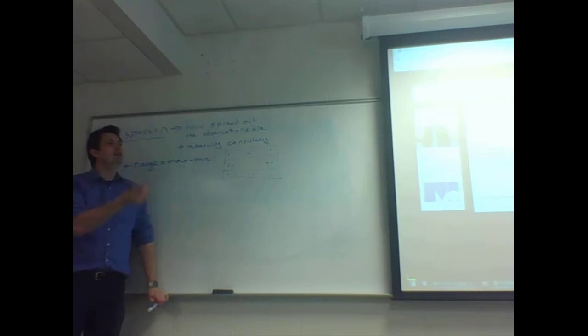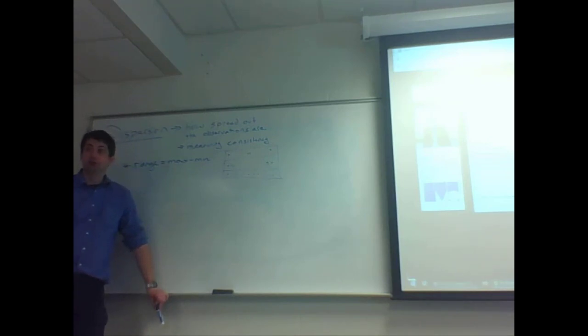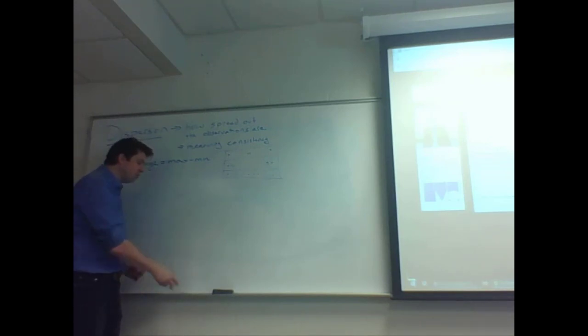So it would be nice if we had a way to measure consistency that considered the values of each observation. Just like how mean considers the values of every single observation, and not just the order like median does, but the actual values. And we do have that. You probably know what it is. Does anyone know what I'm talking about? Anyone? Standard deviation.